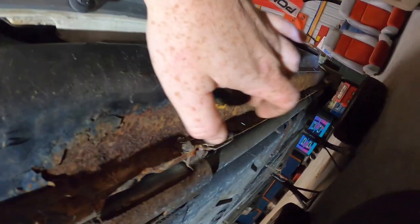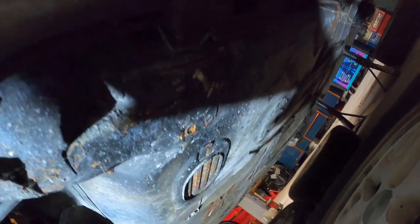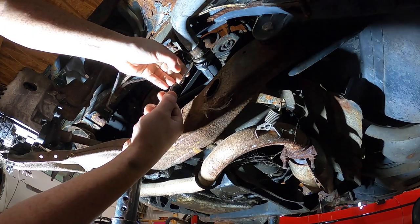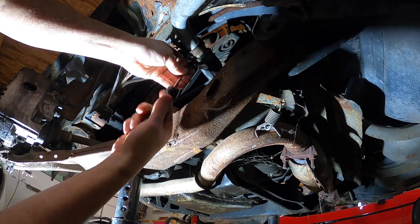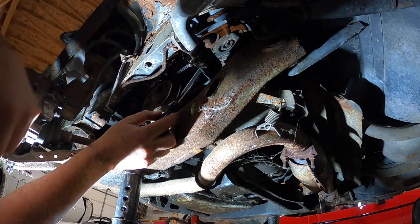We're under the car. You can see there's a little bit of surface rust but there's no holes on the underside of the car itself. It looks good. Still got all these plugs in it and those normally rust out. It's just the back, which is why I want to save this car. Really should have had a bucket on this side too but I don't.